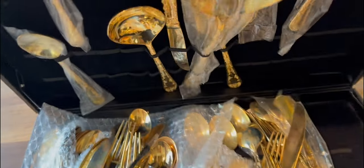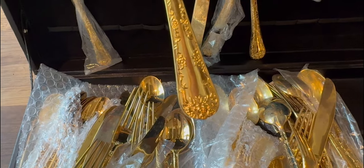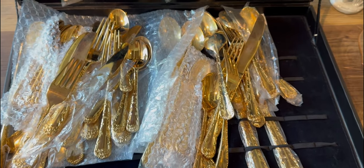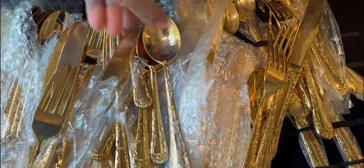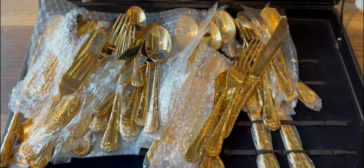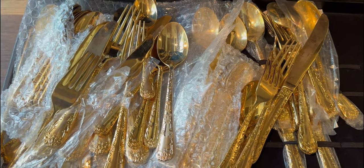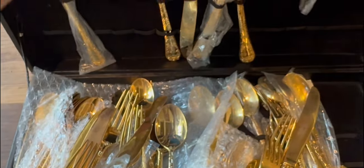Last but not least, Mom got me this gold-plated silverware. I don't know what pattern it is, but it's very pretty. It was only $40 for the whole set and it comes with the box. It doesn't look like it's been super heavily used. Gold is not really my thing — I have rose gold and silver almost everywhere — but I've been looking for gold for when I do table settings, because that would just look better with gold. This was a fun find, and I liked that it had the larger serving pieces because that doesn't always happen. There were two sets on Amazon I almost purchased, but neither one had the serving sets and they were both way more than $40 for a full set.